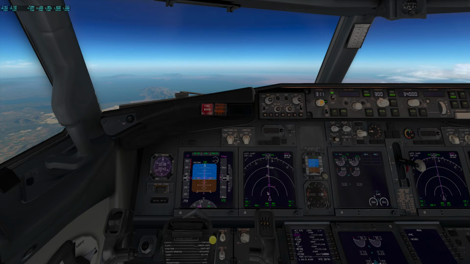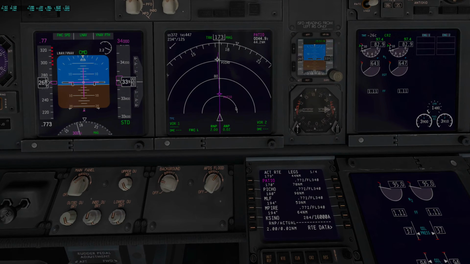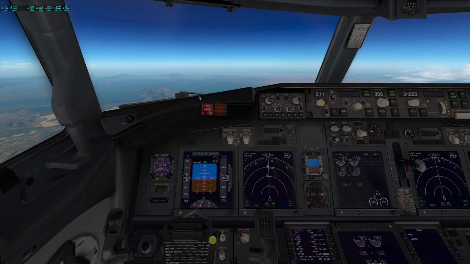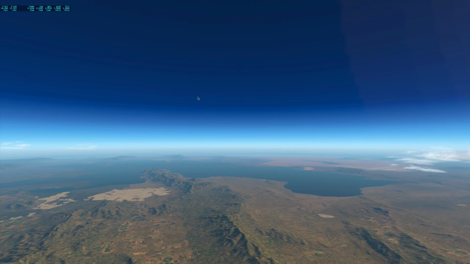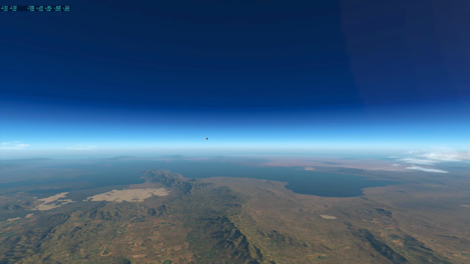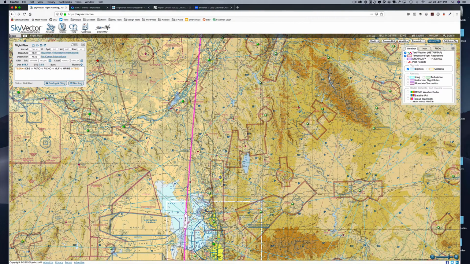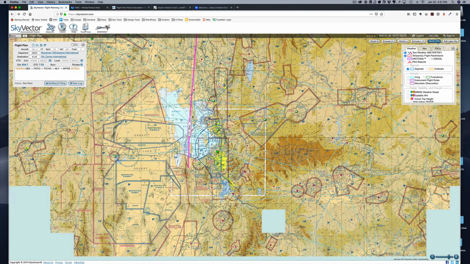So ahead of us we have the Patio intersection, or not intersection, sorry, waypoint. And out in front of us we have the Great Salt Lake. And if we look at our map, we are approaching, this is Patio right here.